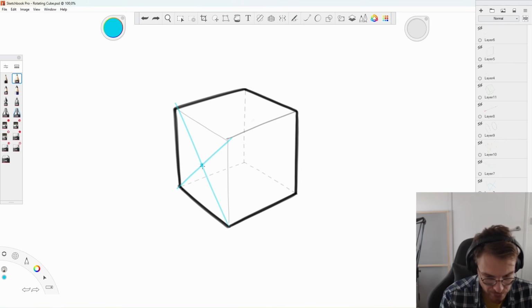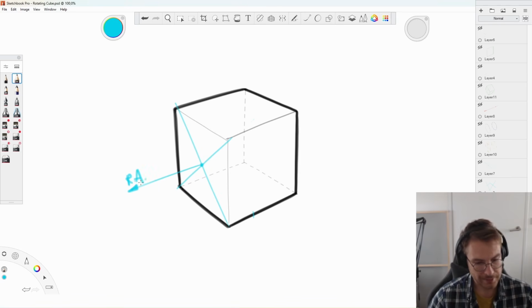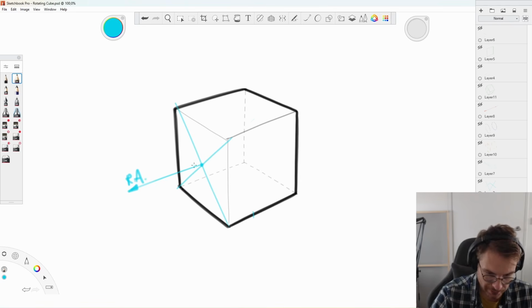So all I have to do is draw a line from this point which will be parallel with these lines. So I know that this will be my rotational axis. That one we know. This is perpendicular to that face.